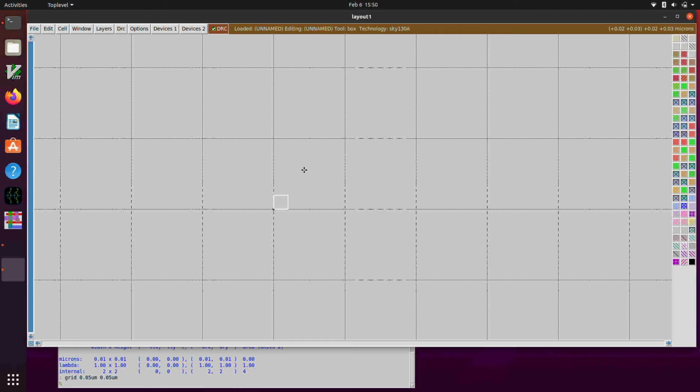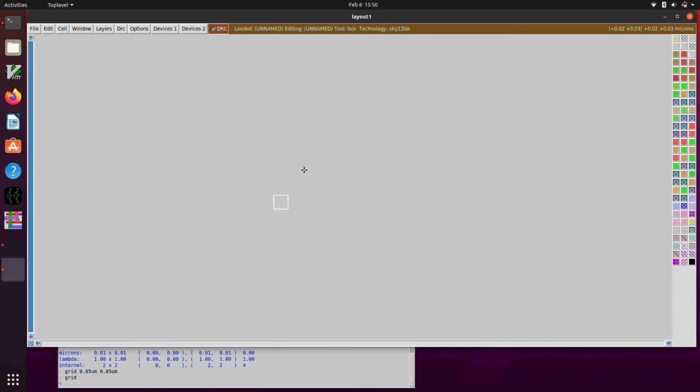Okay, so I'm going to turn the grid lines off by going :grid again. And now I'm going to change snapping by going :snap user. So I'm going to change to the user grid for snapping. And now you can see that there's my smallest box, 1 grid unit by 1 grid unit, and it's 0.05 microns.